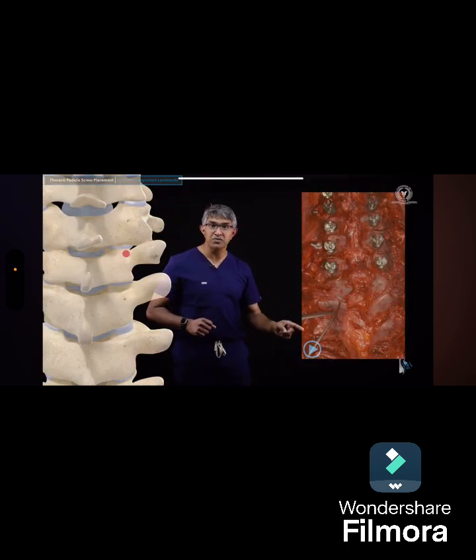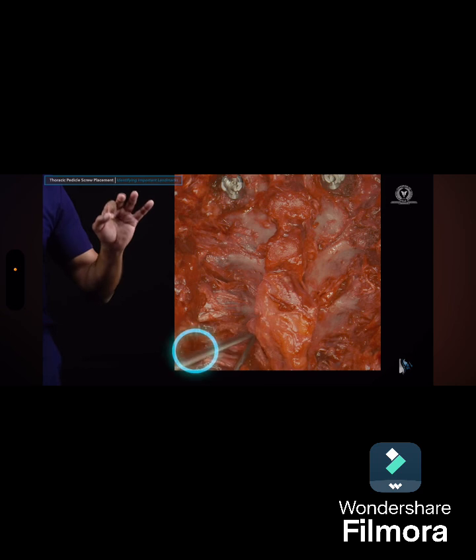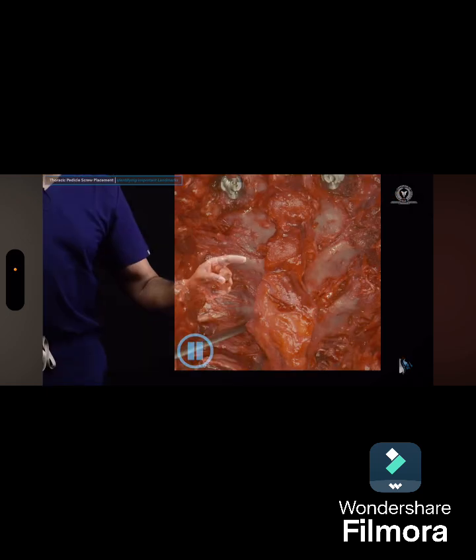Similarly, here's looking at the pars, the full width of the joint, the midpoint of the joint, and again, this is the range that's available to you when you're putting your pedicle screw in terms of medial to lateral distance. Now, again, as I had mentioned before, you can't necessarily see the ridge so well in this animation, but you can see it very clearly here. Here's the ridge that I was talking about.